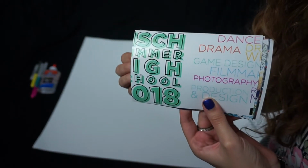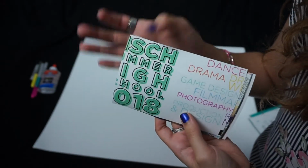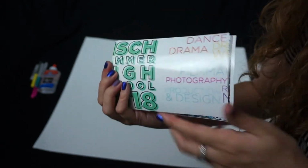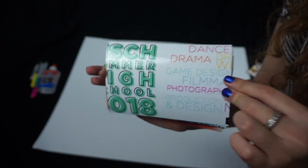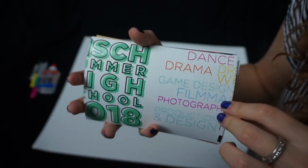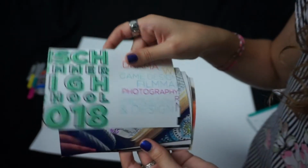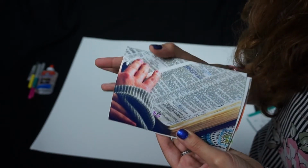This picture got cropped out, and I hate the fact that this got cropped out. But I want to fix it, so that's why I got all the Sharpies. And this is a summer program I applied to this year, and I really want to be accepted into it. It's my dream to be accepted in this. It's just an amazing opportunity, and I can learn so much from it, and I know that it will be amazing for me. And I applied for the drama department that they have. So yeah, that's that, and I think I showed you all the pictures, so let's get on with this.